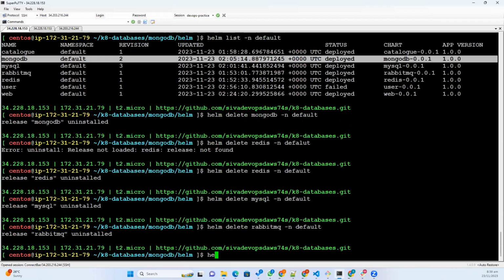Okay, so now what we do is helm install, for the safe side, always MongoDB -n and pass our namespace RoboShop.